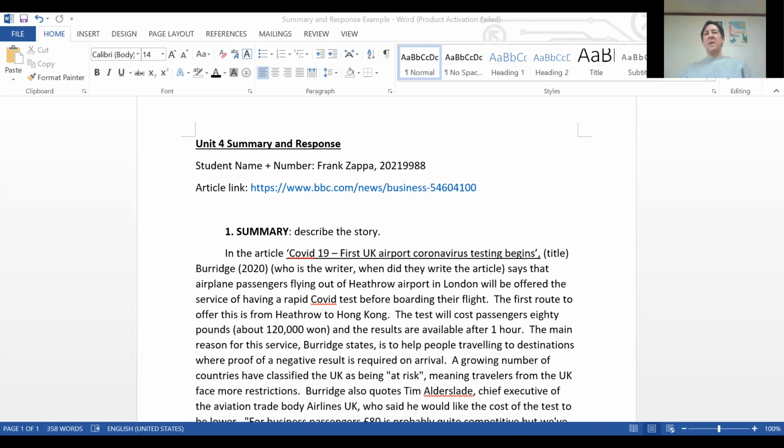Okay. Now, the reason we are doing this is you are practicing the skills from Unit 4, paraphrasing and responding to a writer's ideas. And also, using researched material is going to be kind of similar to this.